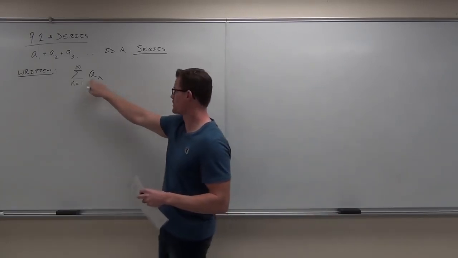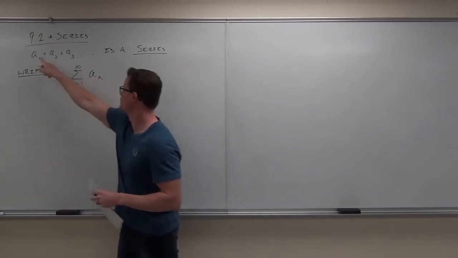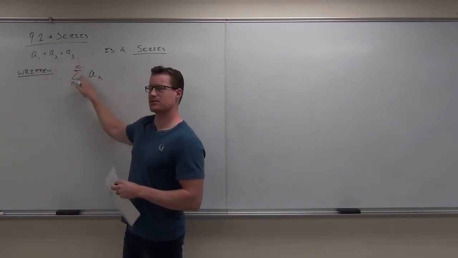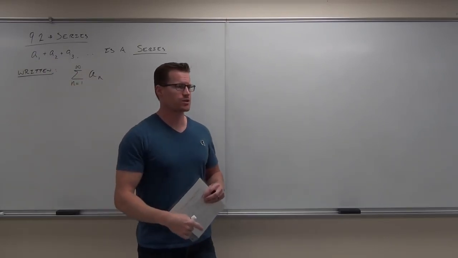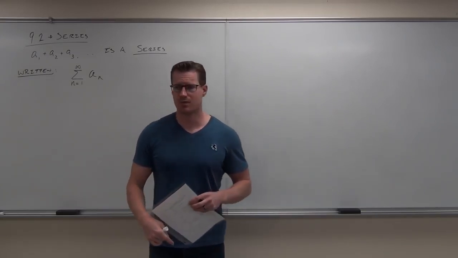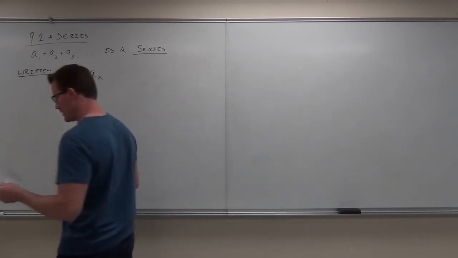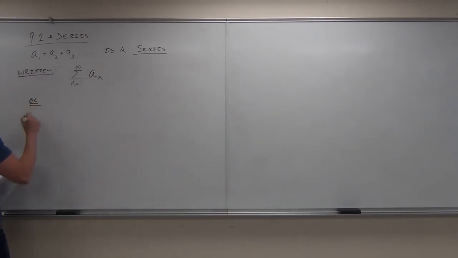So here's what this would do. This would say, okay, here are terms of your sequence, right? Boom, boom, boom, boom, boom. This says you add them together instead of just list them out. It tells you where to start, and it tells you where to stop. Where do we start? n equals 1. Where do we stop? We do not stop. We keep on adding them and adding them and adding them. Now, there is another way that we're going to consider this.